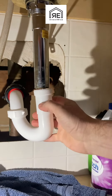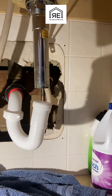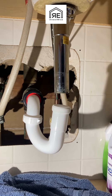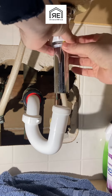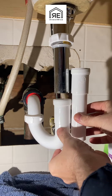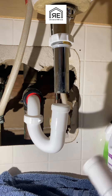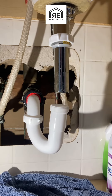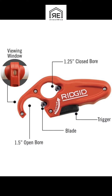Once I get things lined up, I quickly realize I'm going to need an extension. I didn't have one with me, so I ran to the store and bought one. Then you're going to have to mark it and cut it. Make sure you always put the nut on first and then the washer. I line things up, eyeball it, and mark it. I held my thumb there and then realized I really messed up the mark — I'm human, I make mistakes too. So I re-mark it, measure it up, and my new mark is in the right spot.